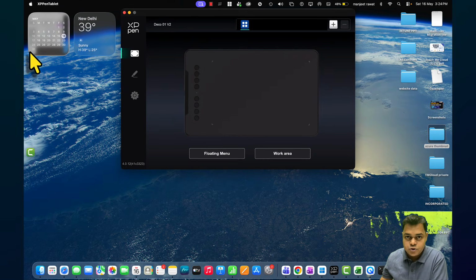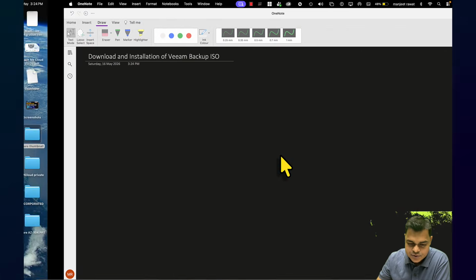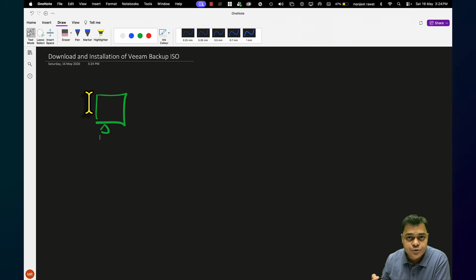And also we are going to talk about the minimum hardware required to install this application. We are going to use a dedicated machine, and this is our base machine. The configuration of this base machine is 32 GB of RAM, 6 core processor, and up to 512 GB SSD. This is the base machine.